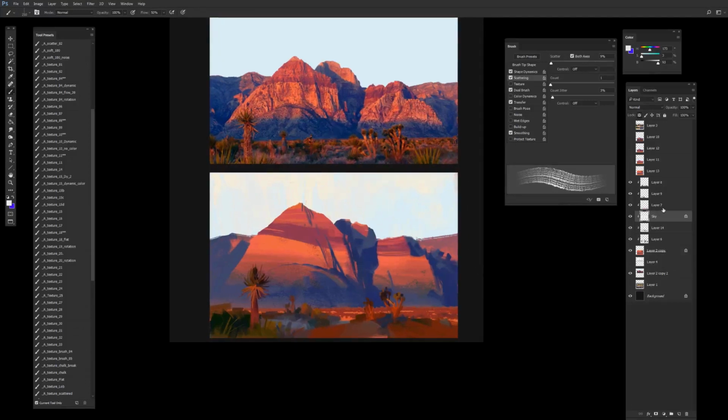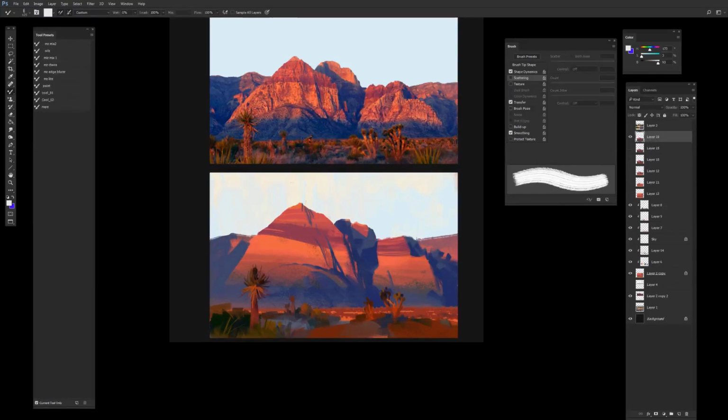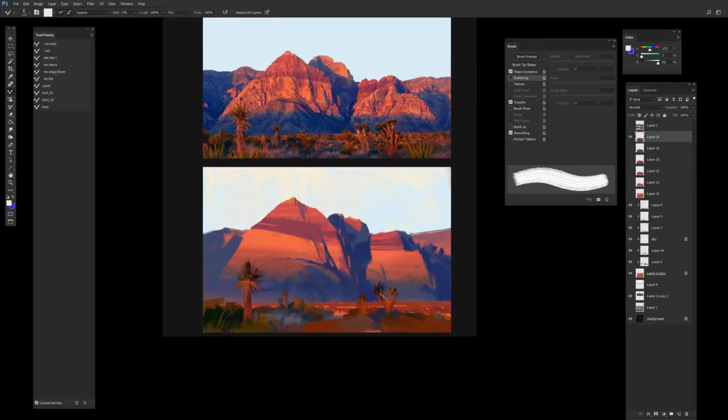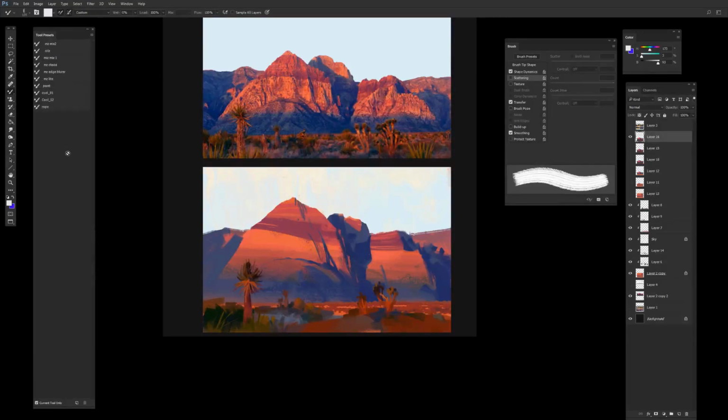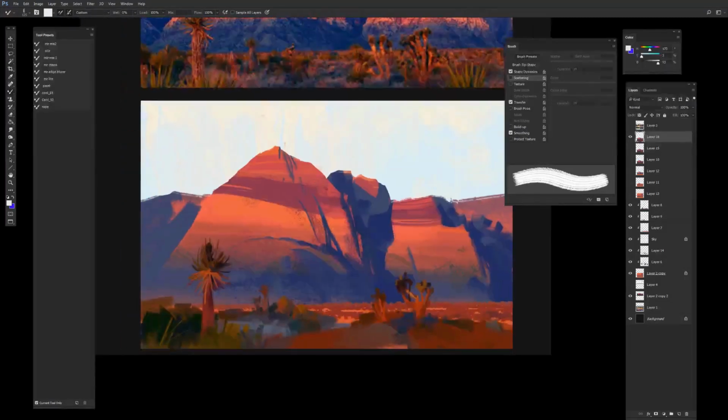And then what I'll do here is copy this, and let's do another copy merge. And I'm going to introduce you guys to the mixer brush. The mixer brush is on the brush menu. If you go here and hold on to it, you're going to see mixer brush at the very bottom. The nice thing about the mixer brush is I have this set here, but I like to use Cool 1 and Cool 2.